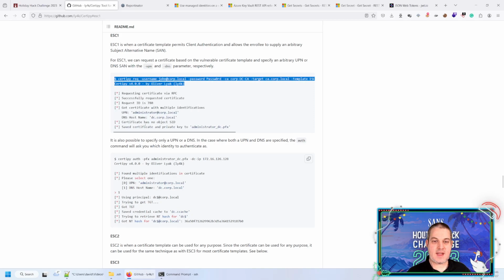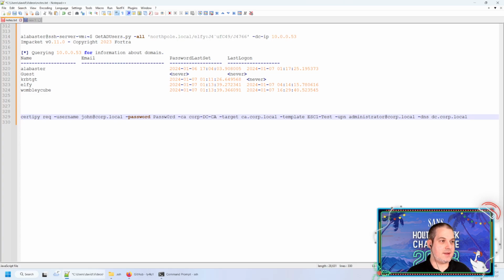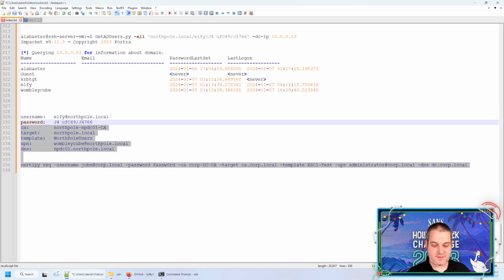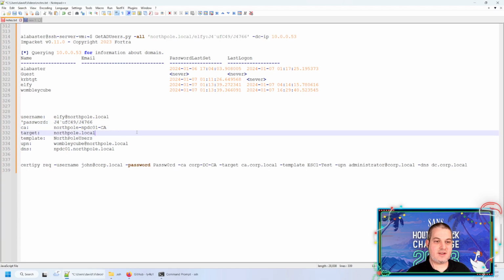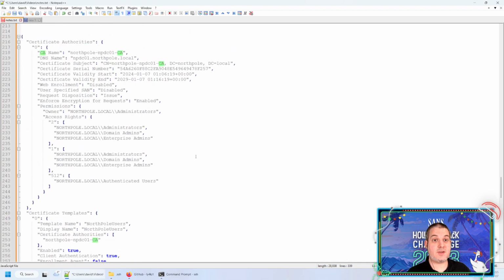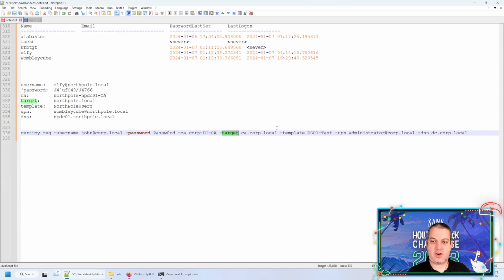So I'm going to grab it now. And we need a lot of different things for this. I created a short list at this point, which is weirdly formatted because of the weird backtick here in the password. So what we need is a username, and we need a password. Okay, we do have that one. We need a CA, we know that one from the Certify output, right, from here, so we can take that one. We need a target, so this is the domain itself.